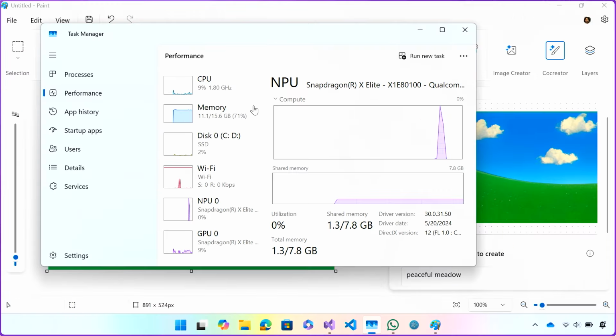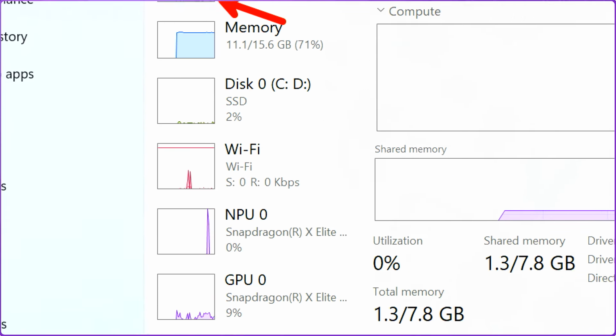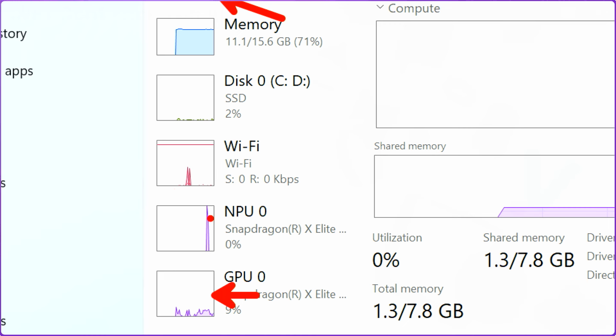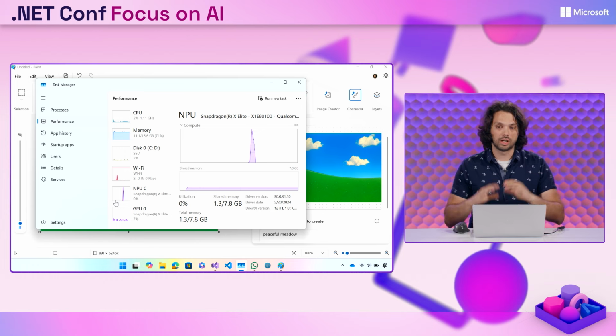And what you'll notice even is that the CPU didn't do anything. At the same time, the GPU didn't have a spike in there, just the NPU did. Which means that we're leveraging the NPU here to offload a lot of that heavy processing of the AI functionality and clear up the GPU and the CPU to do whatever they need to do best and to process the data the way they need to.